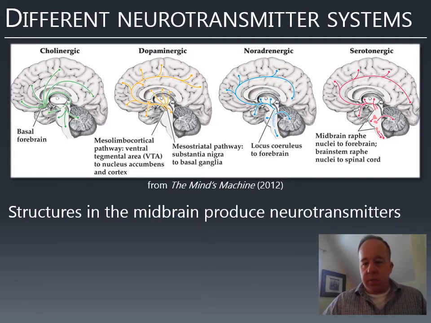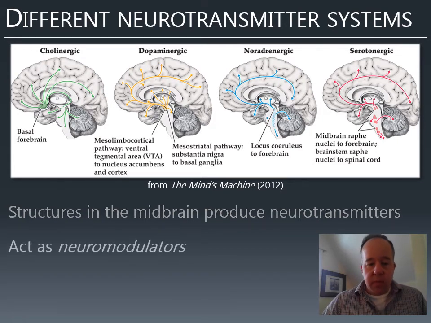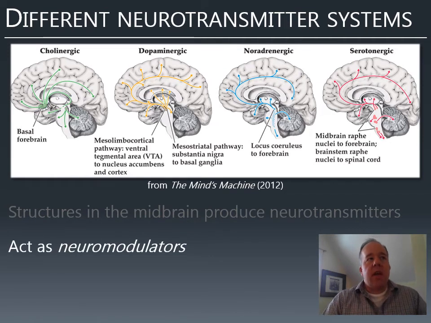But what these diagrams indicate, and the point here is not to memorize where these neurons go. The short version is they go everywhere. The idea is that these neurons do connect to all parts of the brain. And so even though there aren't that many of them, they can talk to the whole brain just the same. And so they can send big signals. They can be involved in lots of functions. And these tend to act as what we call neuromodulators. So that is, they change neural signaling.